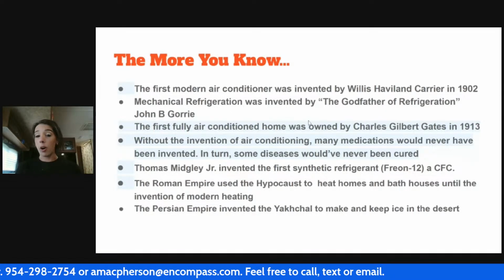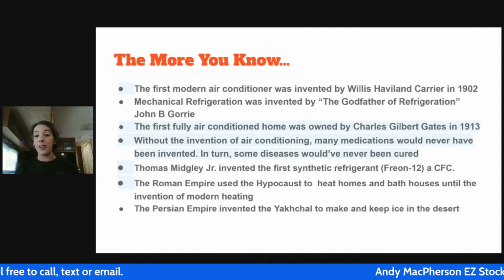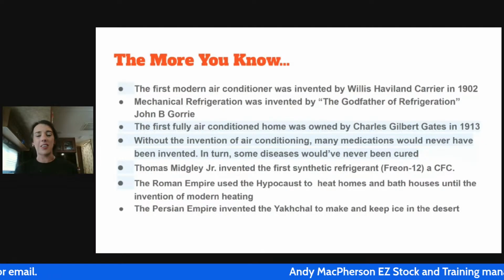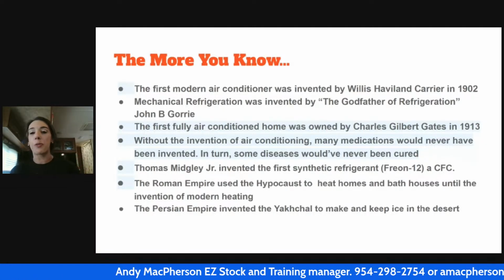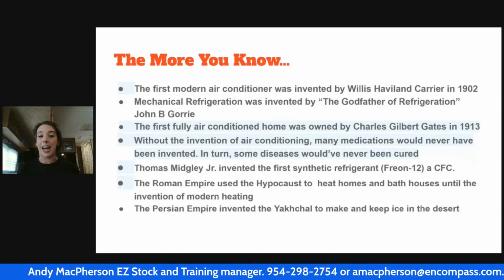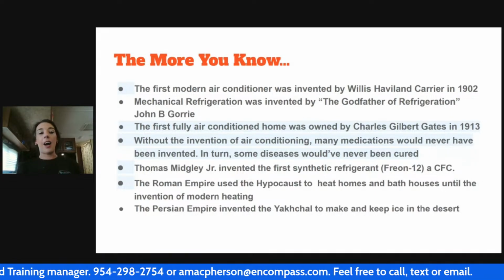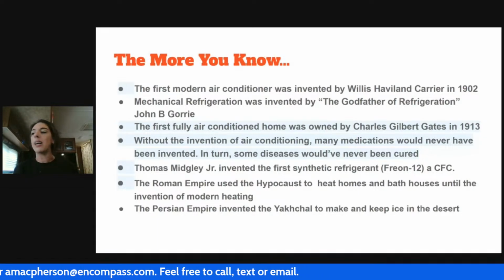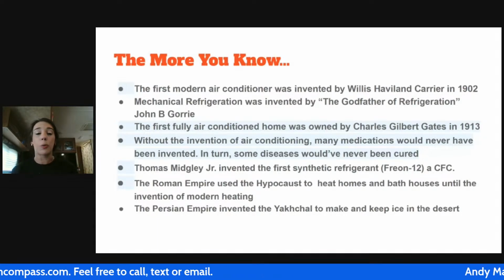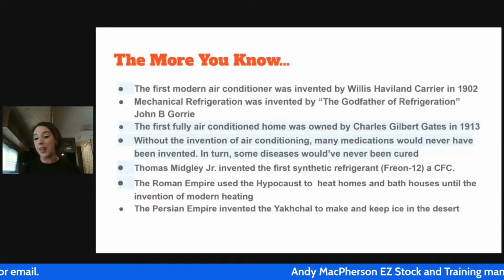So John Gorey was only doing this because medical patients needed to be kept cool in hospitals. So what they would do is they would go cut these massive hunks of ice and they would put them in the hospital and they would blow fans past it to keep these dying patients alive and to keep medicine cold. And after a while, that became really, really hard. They had to truck that ice in from miles and miles and miles away and then get it to whatever floor in this hospital it needed to be on. This was not an efficient method at all.